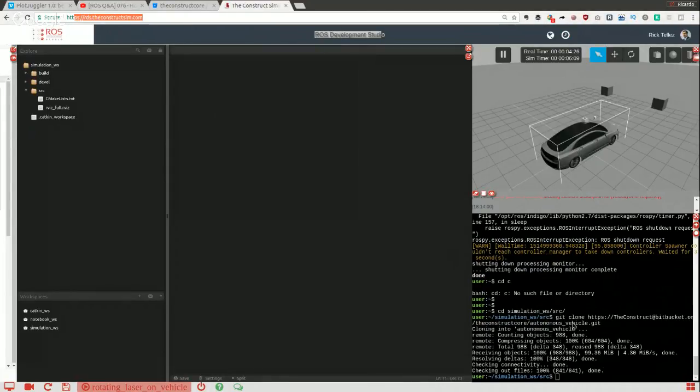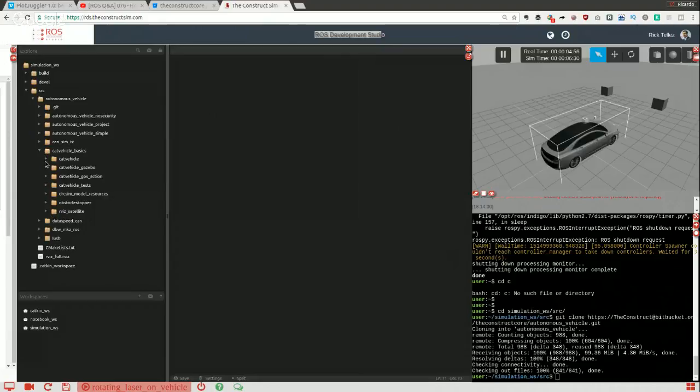Okay, so I have cloned this git, and now if I do a refresh, rescan, then I have here the autonomous vehicle, with all the packages and code. Great. So now what do we have to do? In this case, what we have to do is to modify the URDF that describes this vehicle, that I know where it is because I have done it before.